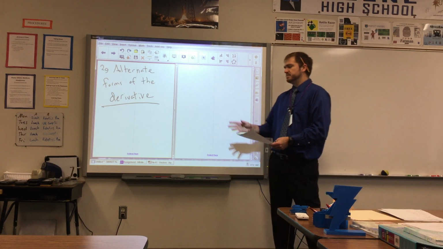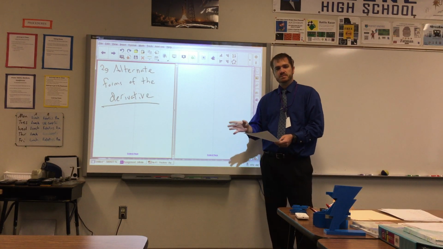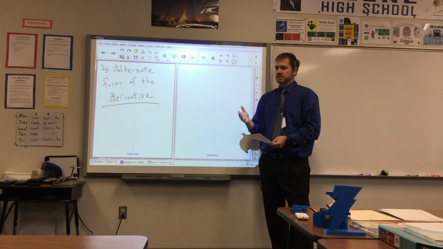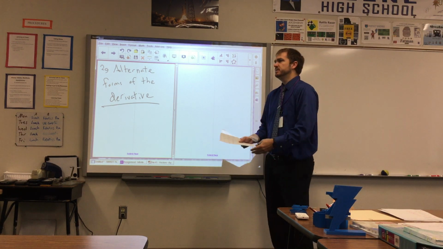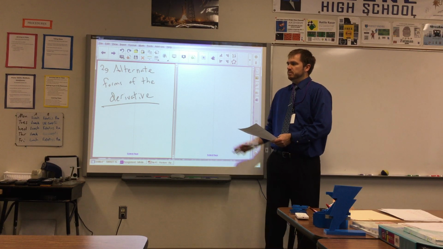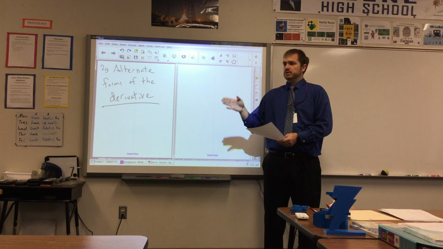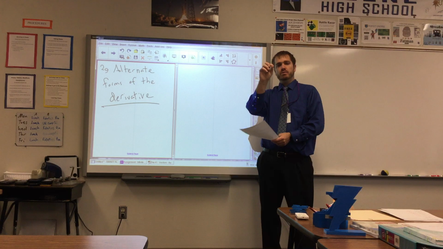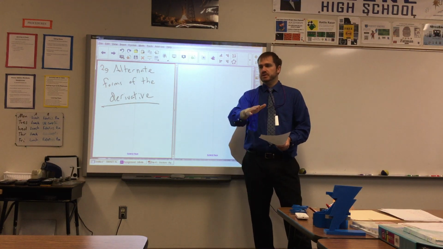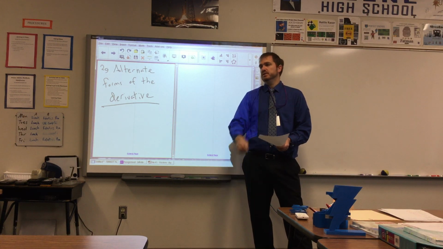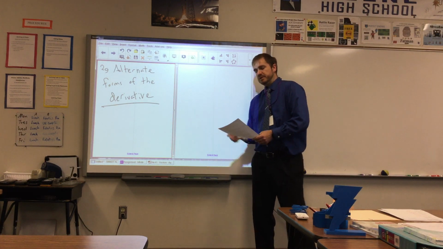What we're going to do is look at some slightly different forms of the derivative, some slightly other limit type statements that also allow you to get at the derivative, and also some alternate forms of what it looks like when you evaluate the derivative at a point. So we know the derivative in general is the slope of the tangent line at here, here, here. It's like a formula. And we're going to find some different versions of that.